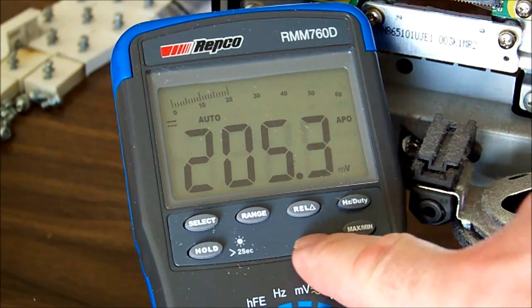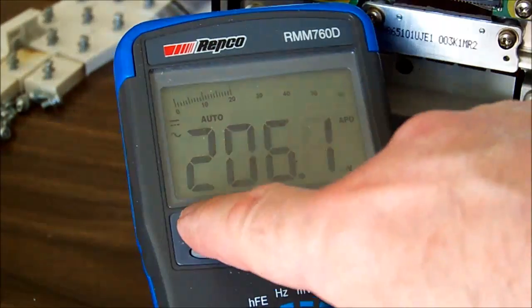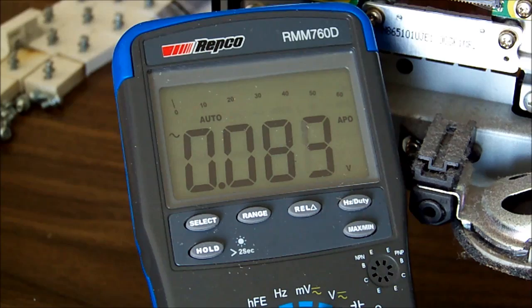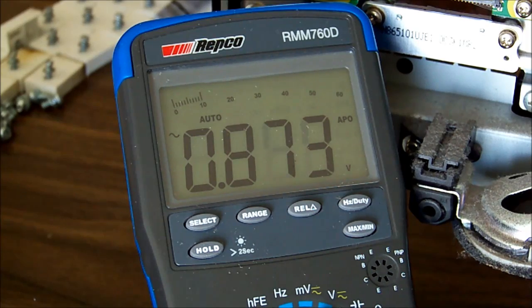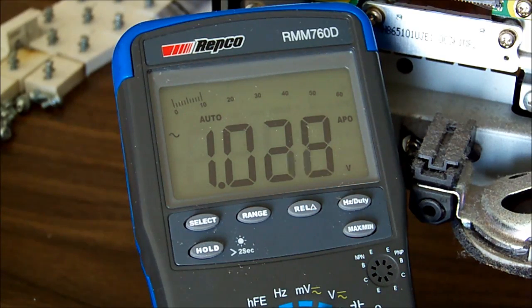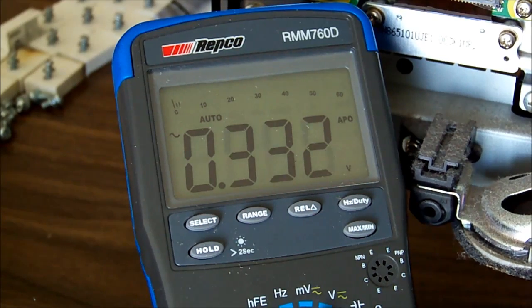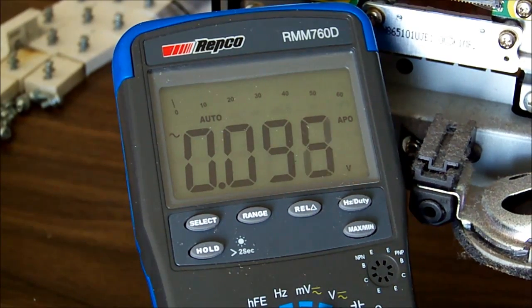So I've got one lead on there and we have 400 millivolts and slowly climbing. So there's nothing coming out of that bridge rectifier at all. Really? That's interesting. Let's make sure we've got enough going into it. AC volts, we'll just measure the two center pins there. Make sure that we've got 240 going in. We have one volt going in.